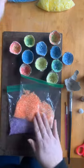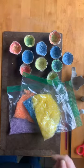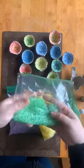I already have my pre-made colors here. So I already made some, obviously you can see in my examples. These are all just 1/4 cup of salt and 3 to 4 drops of the liquid food coloring. So you see I already have.